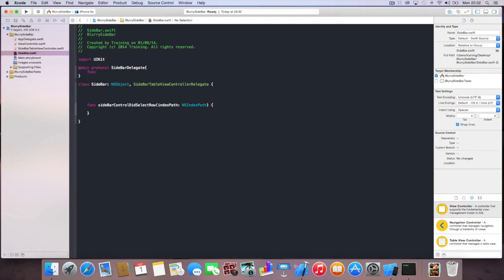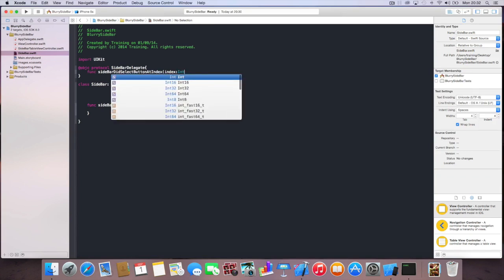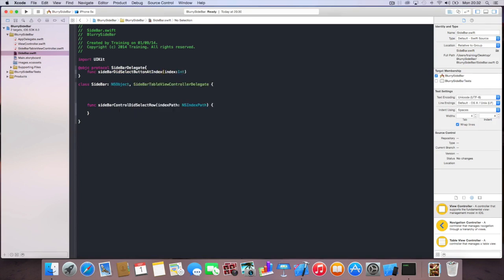And we will create a function here, which is sidebar did select button at index. And now we don't need to pass an index path. Actually, it's absolutely perfect if we just pass an index to our code later. So let's just keep it there with an integer.